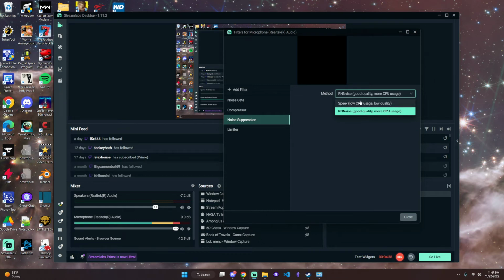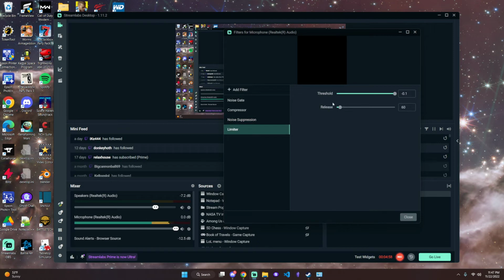Noise suppression, I use CPU quality noise because this is a lot more effective than the Speex noise. This requires some manual settings, and this RNNoise is basically using some kind of primitive artificial intelligence or some kind of algorithm to analyze the sound coming in to decide whether it's noise or whether it's useful sound. So it's just filtering all that junk out. Again, this is like white noise, like fan noise and stuff like that. It's trying to filter that stuff out.